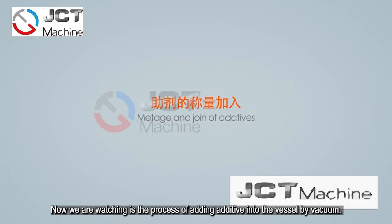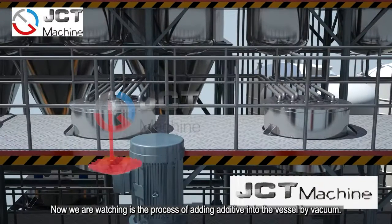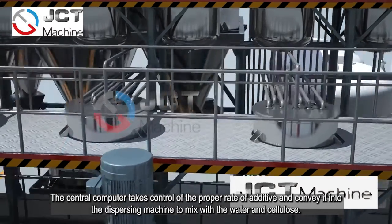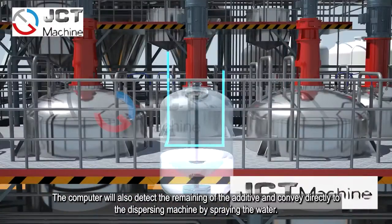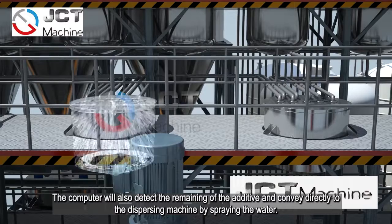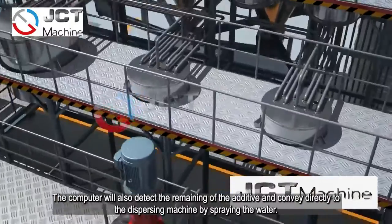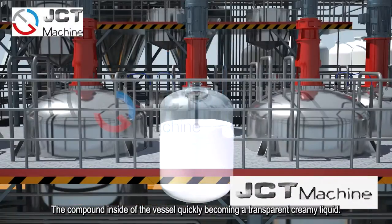Now we are watching the process of adding additive into the vessel by the vacuum. The central computer takes control of the proper rate of the additive and conveys it into the dispersion machine to mix with the water and the cellulose. The computer will also detect the remaining additive and convey it to the dispersion machine by spraying the water. The compound inside of the vessel quickly becomes a transparent creamy liquid.